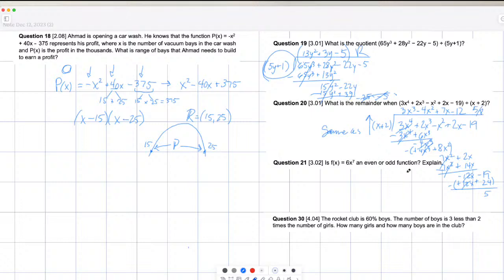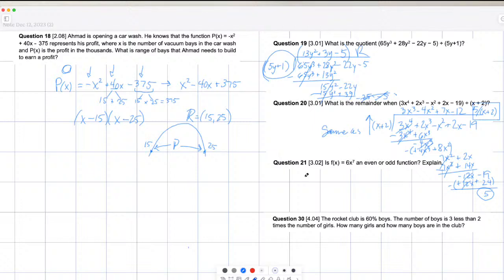Oh, wait, go back. Just parentheses, x plus 2. There's your remainder. Okay, double check that one. Make sure question 20 has that answer. Yeah, 5. So the remainder answer on here is just 5. So this is your answer, remainder 5. But it's actually that divided by that in real time, but whatever.